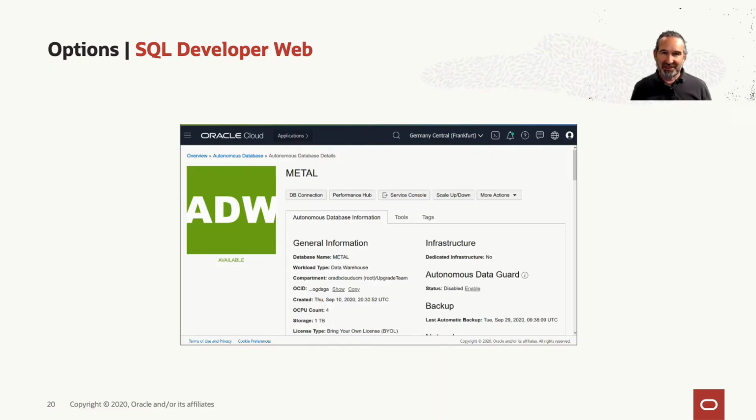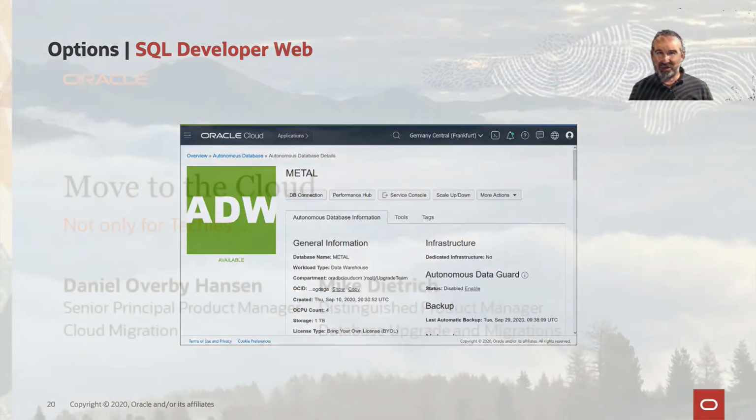That wasn't complicated. So in less than 2 minutes, my instance is provisioned. I downloaded, which I don't even need here. I don't need the wallet here to download because I go directly via the web console. Have my CSV file uploaded. Bang, it's in. That wasn't complicated. We can do this with your Excel files as well, by the way.